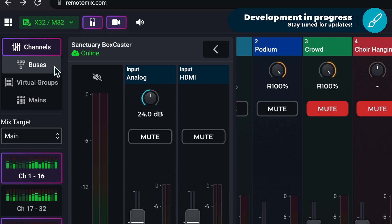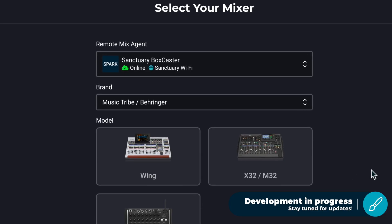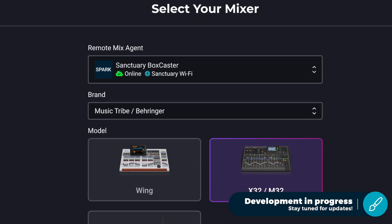The only thing that can be better than improving your audio this way is that we can also save you money. You don't have to buy new equipment — you can use what you already have. Sure, only one person can be in front of the console at once for the front of house, but someone can now get access to that same equipment no matter where they're at, saving you money and making this doable for your organization.